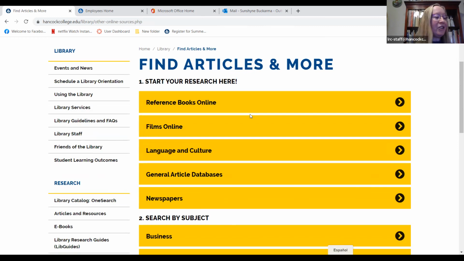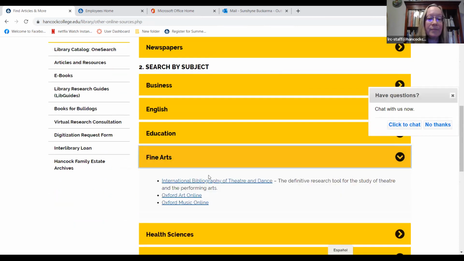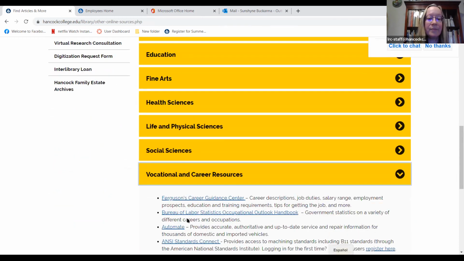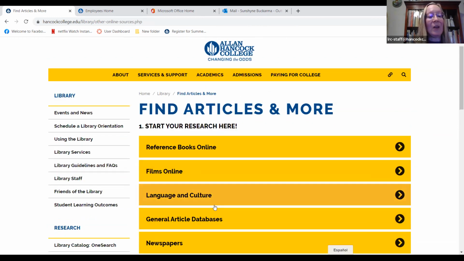So this page contains many databases which have thousands of articles, government documents, ebooks, etc. JStor is located under the General Article Databases.